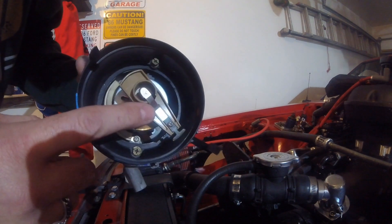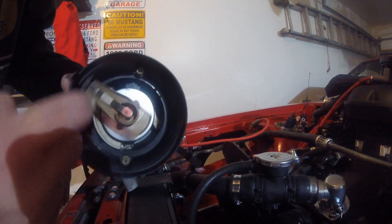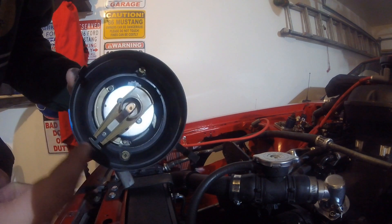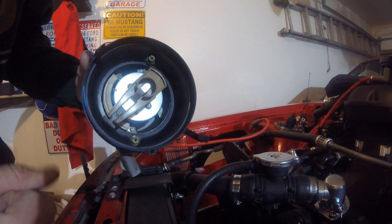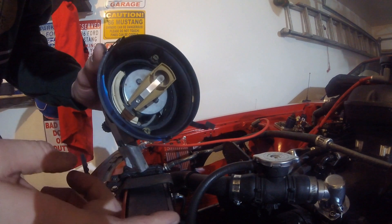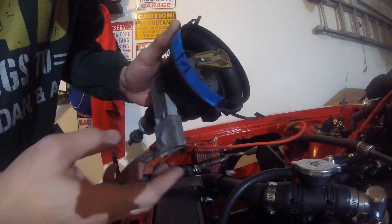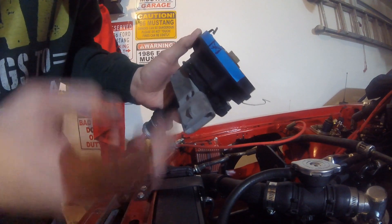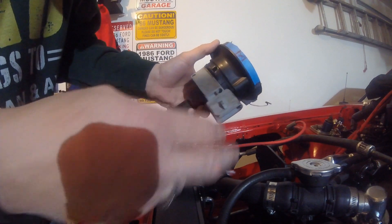Within your distributor you've got a rotor, and this rotor is what delivers spark from the coil out to the spark plugs. As it turns around it will give spark out to each individual cylinder. Your ECU is going to give a ground signal for the coil to fire. On your coil you've got one wire that's positive and one that's negative. The positive is always hot, and then the ECU gives a negative signal that runs through the TFI, out through the pickup, and back out through the TFI to your coil.